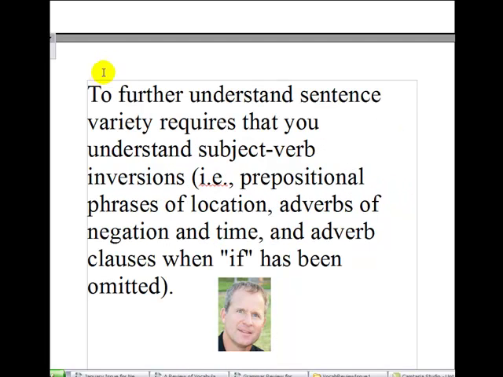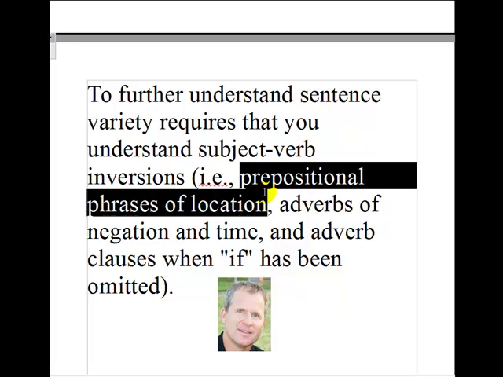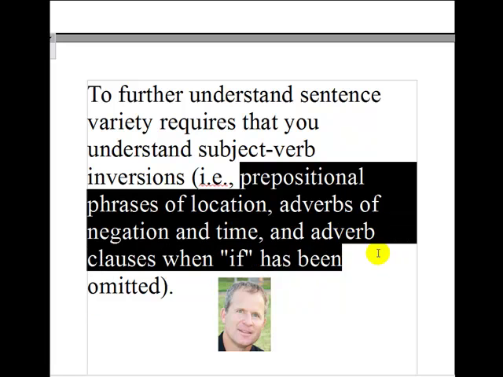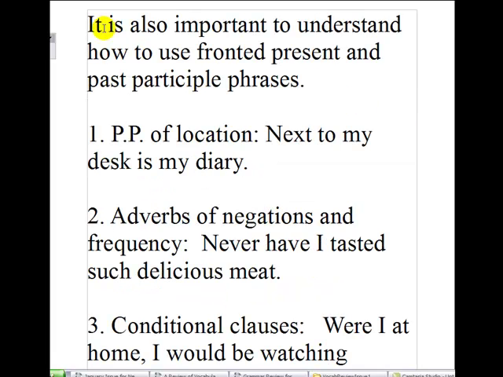To further understand sentence variety requires that you understand subject-verb inversions, for example, prepositional phrases of location, adverbs of negation and time, and adverb clauses when if has been omitted. So this is another thing we need to take a look at. It's also important to understand how to use fronted, present, and past participle phrases.